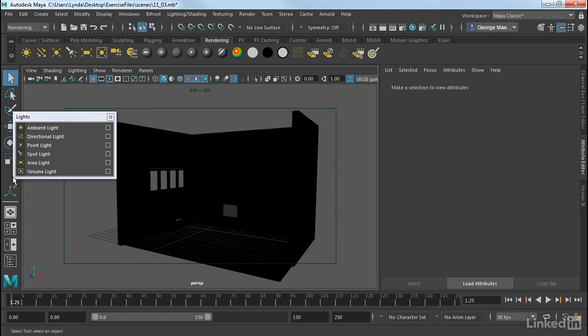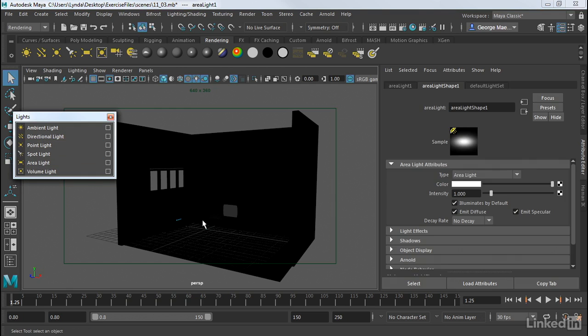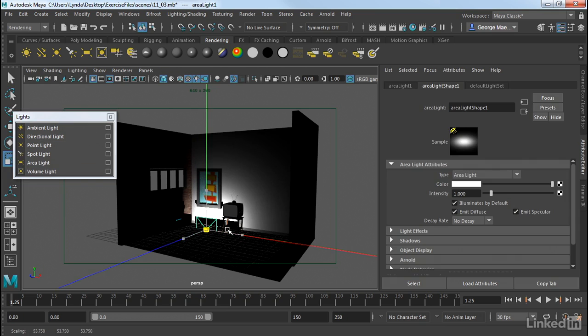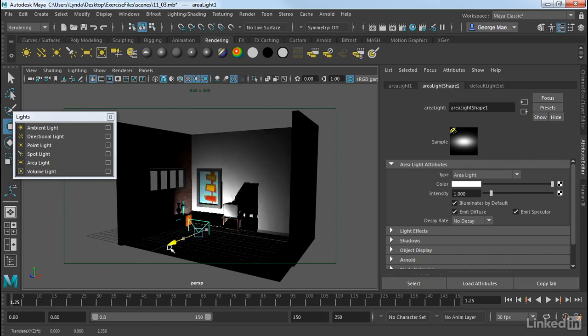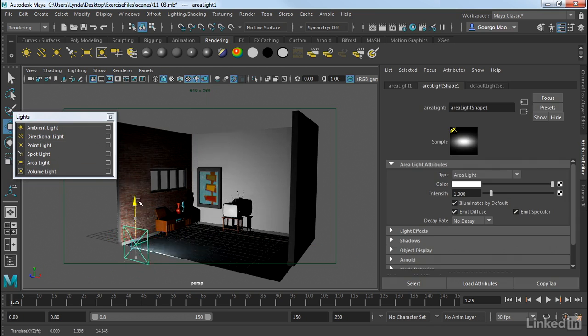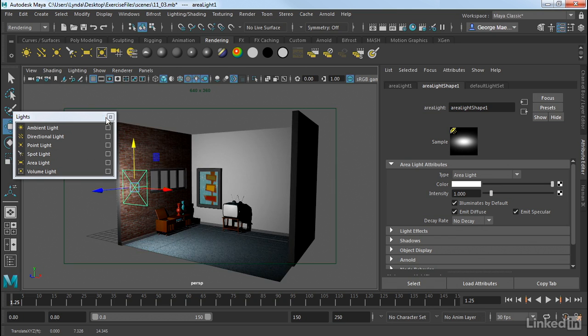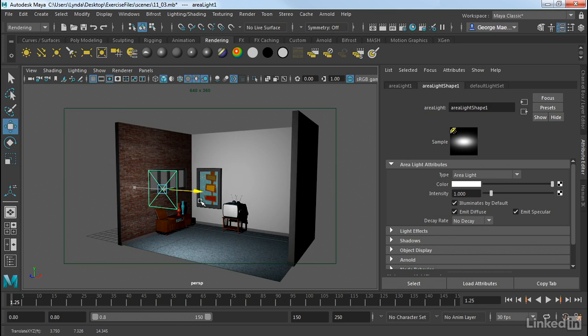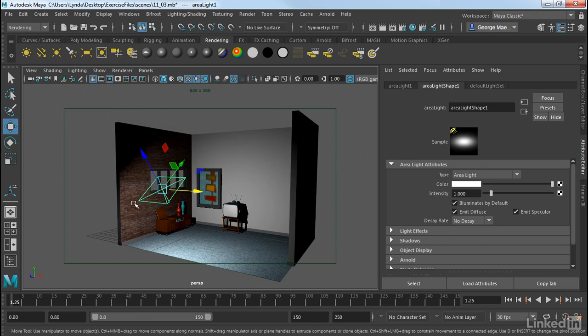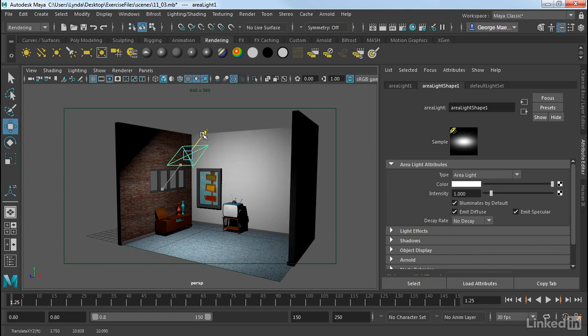And then I've got one more light I want to show you, and that's called the area light. Now again, I need to scale this up a little bit. It comes in a little small in this scene. But as you can see, this area light essentially has an area. In this case, it's a rectangular area. But I can move this into the scene, and it will create a softer light in the scene.